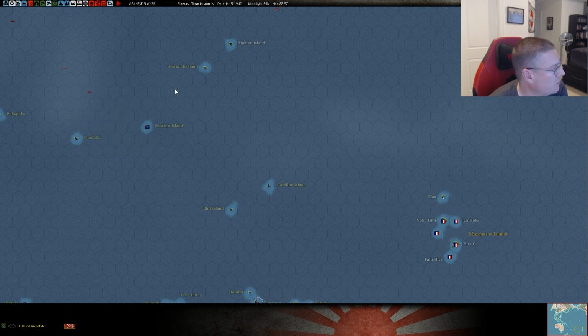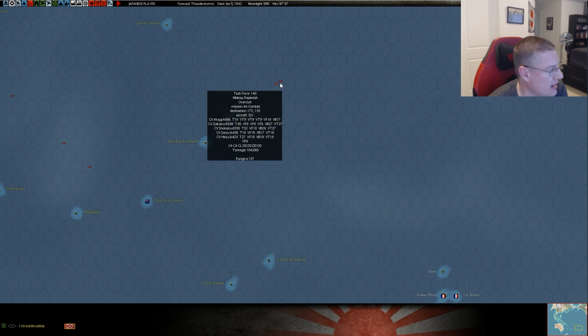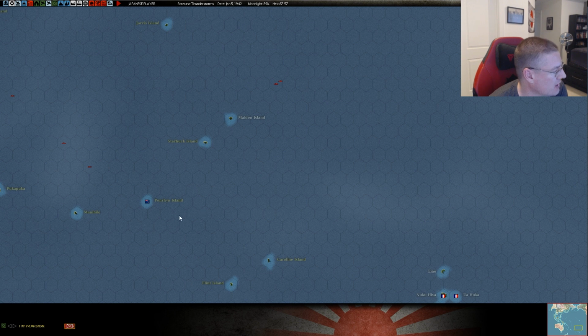So his carriers were in this area. I didn't see anything that said they were spotted by aircraft, so my guess is he drove over these guys. So they were detected by his ASW. We didn't get shots off, which sucks, but there was detection. He might have had aircraft on him, but if he was coming in to go after my carriers, I don't think he would have wasted aircraft on ASW. Maybe some float planes, but maybe not. So I have a feeling that these guys got driven over.